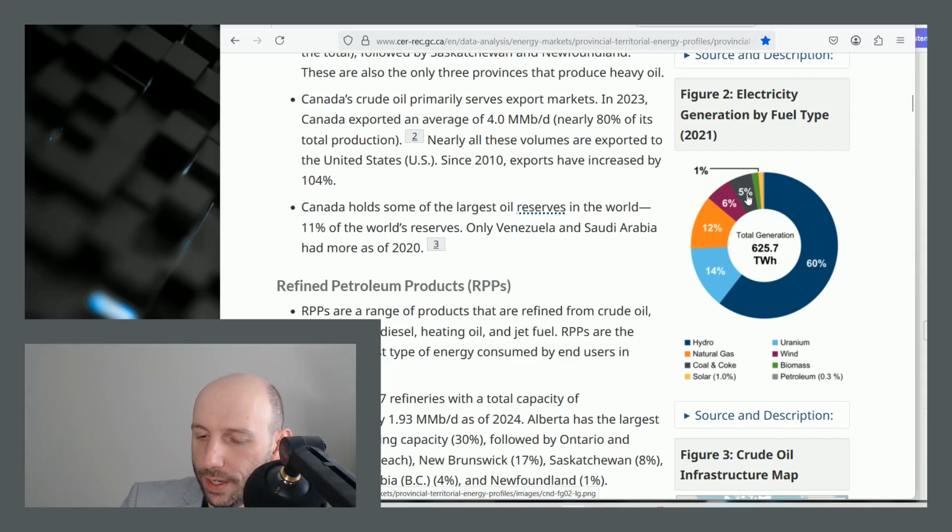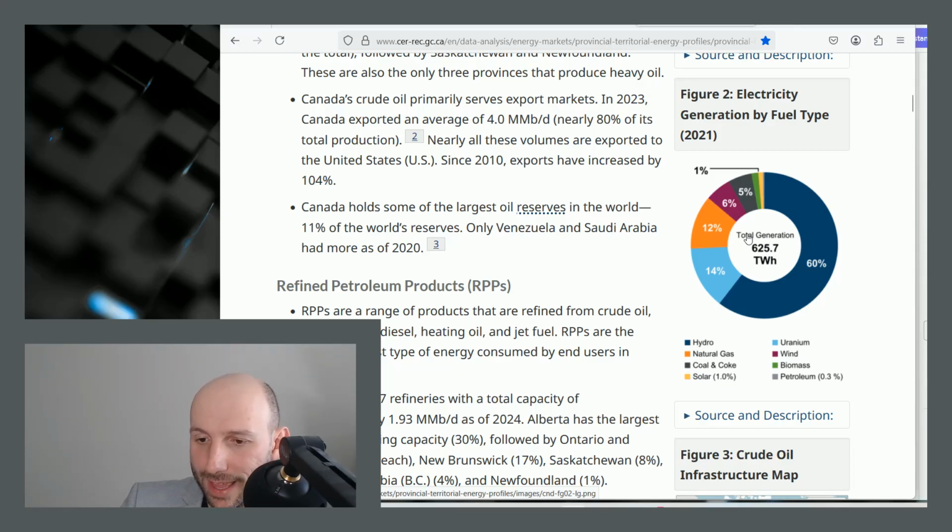There's a bit of coal here, 5%. Okay, if Canada is so clean, why does it still use fossil fuels? Well, the fact is, in most places, the way electricity production works, the way electricity consumption works, you need a little bit of fossil fuel fueling your electrical grid in most places. And to explain why, I'm going to go to some slideshows here.